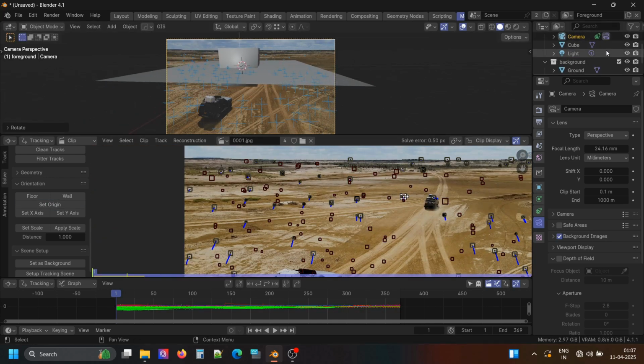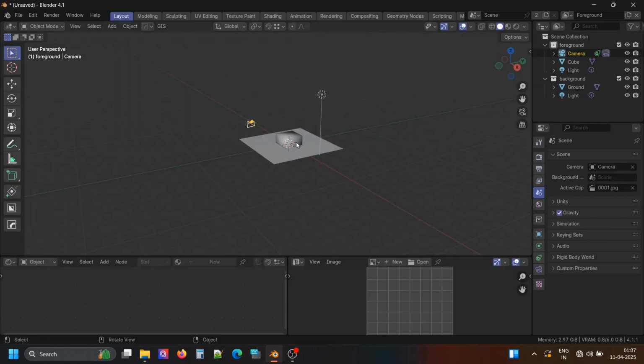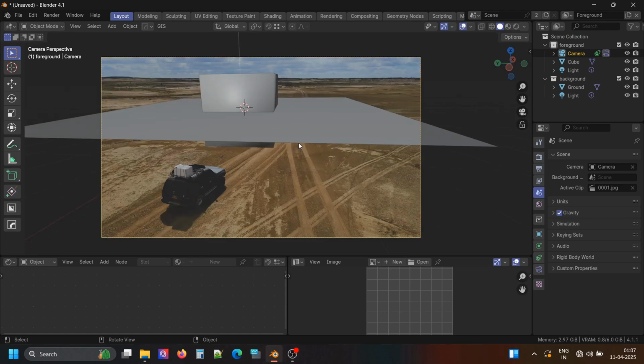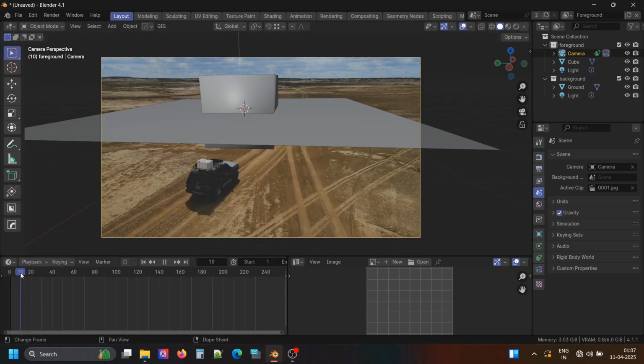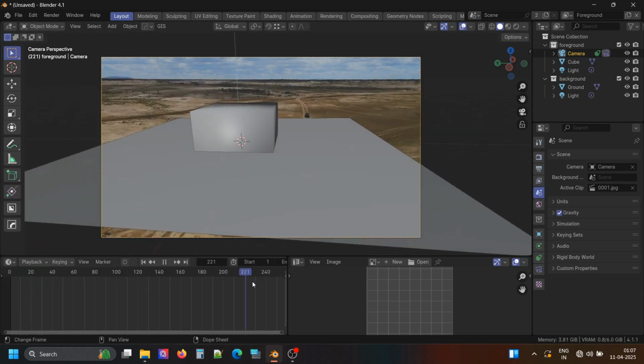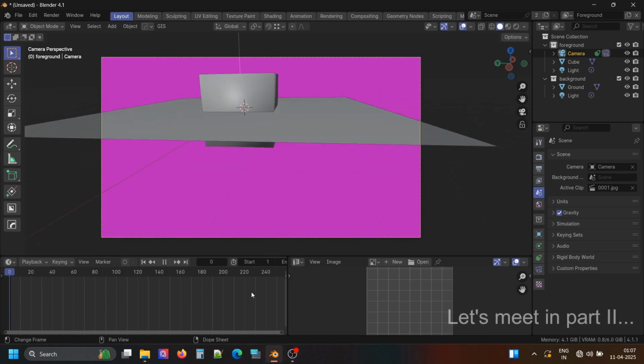Yeah, looks good now. Now let's exit the tracking tab. Here is our scene. Let's see if the cube stays at the same place. Yeah, it is sticking.